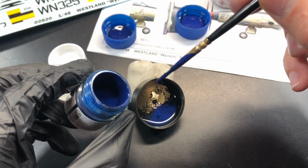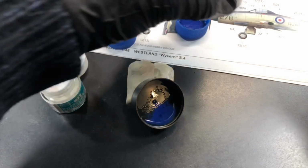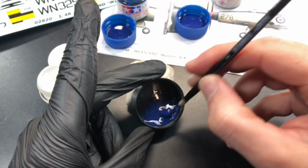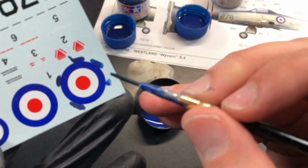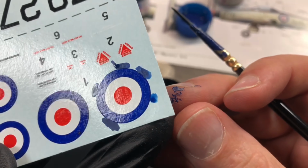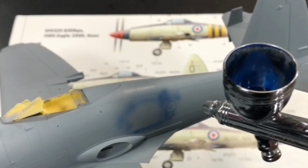And what I do is I mix the paint outside of the colour cup. The reason being is that if you try and mix it in the colour cup, the chances are that the last few millimetres down in the bottom, where the airbrush needle is and down into the nozzle, you're not going to be able to mix that. So that's the reason for doing it this way. It's just my way. And what I do is put it around the decal, as you can see. I've already tried to mix some colours already, but either way, that is the best I can do. And then here we go.